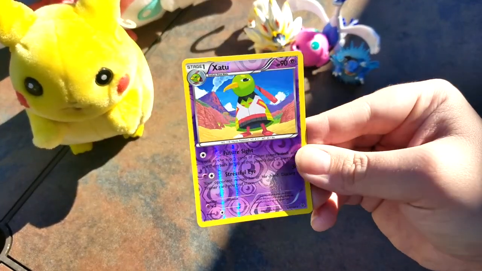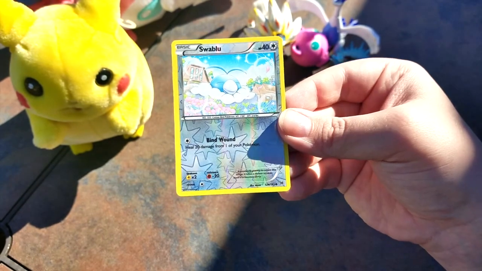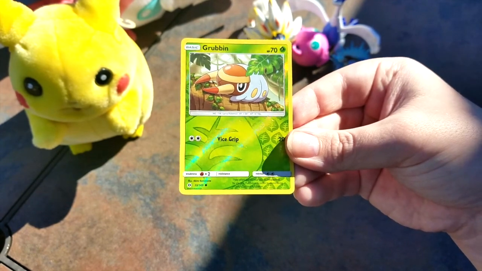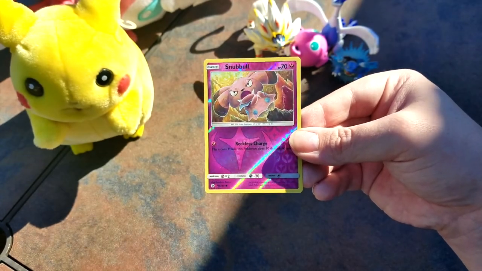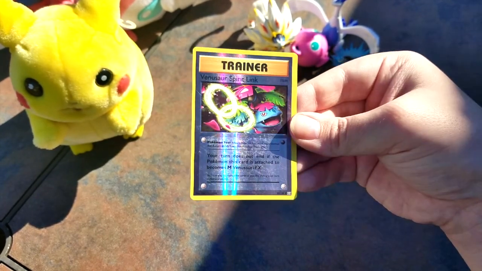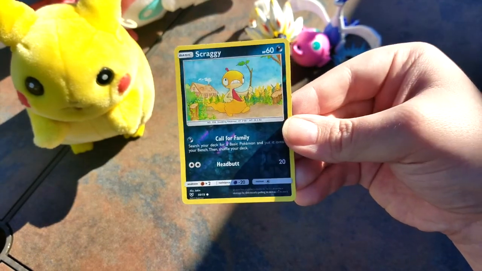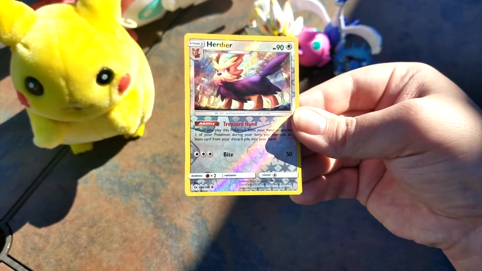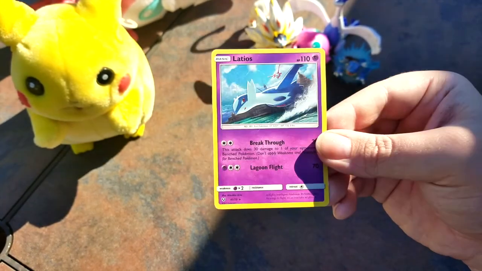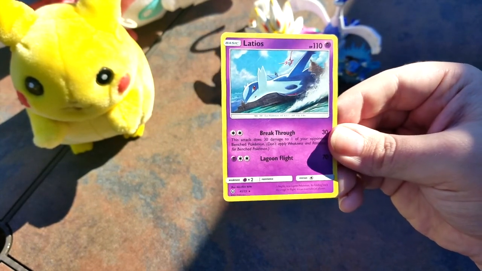Next, we will do our reverse holos, starting with Zatu, Swablu, Nuzleaf, Grubbin, Snubbull, Wormadam, Switch, Venusaur Spirit Link, Scraggy, Herdier, Cottony, and Great Ball. And finally, we top things off with our one holo, which is our Latios.